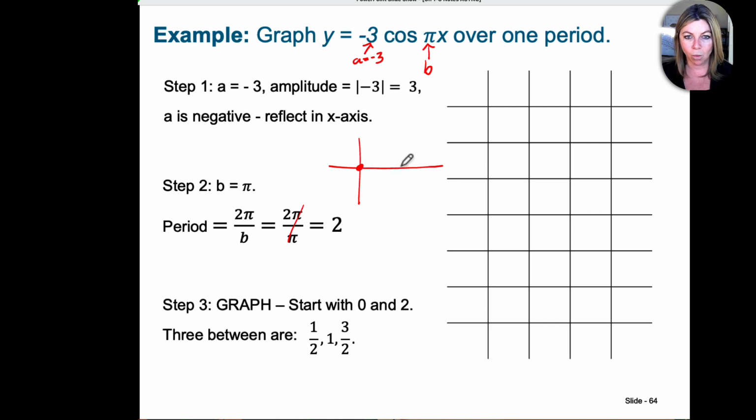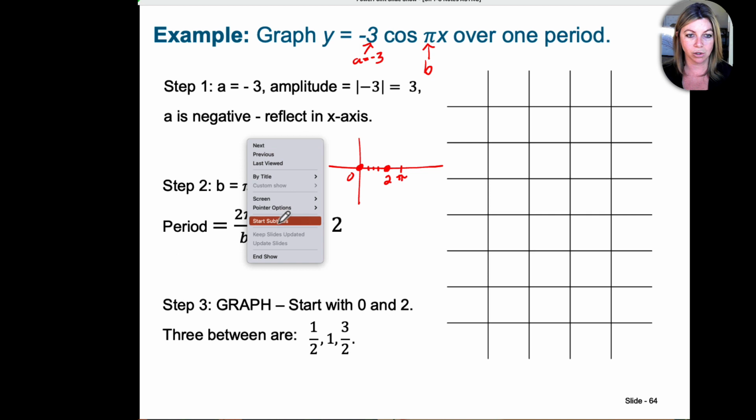Where is 2? Well, just to give it some reference, pi is 3.14. So if this were pi radians, 2 would be about here. So we're going from 0 to 2. And we're going to highlight the 3 points between, a quarter of the way through, half of the way there, and 3/4 of the way there. Now, let's talk about cosine's actual points. I'm going to change this back to blue.